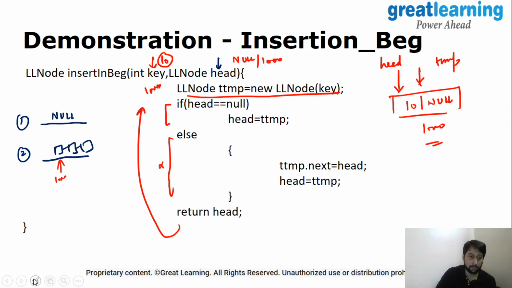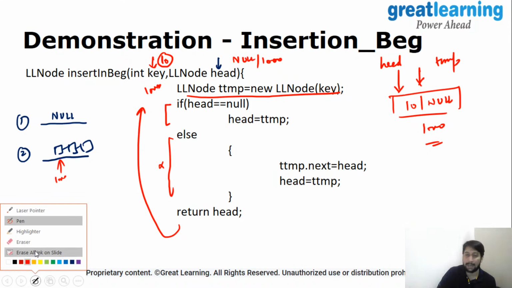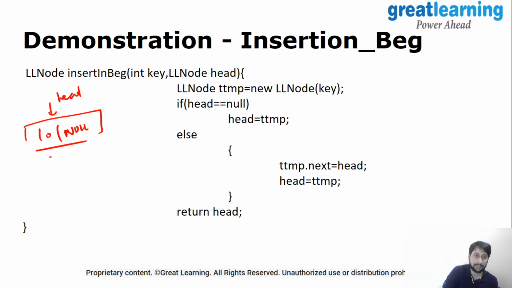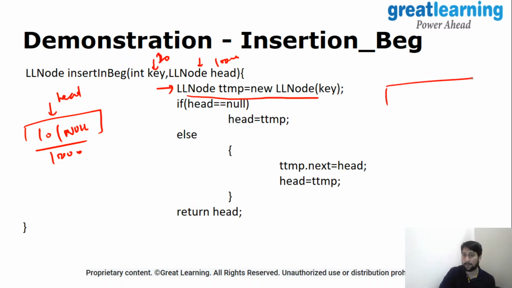But now let's suppose you are having one node. Let's consider the case wherein we just created a node. So now let's suppose you have this node and you have this as head and this is having a reference of 10,000. So we have this 10,000 in this head node and you have this key. Now this time around you are trying to store 20. So what will happen when this statement is executed? Again a constructor will be called, again a key will be passed, that is this 20. You will have this 20, you have this null because of the constructor.